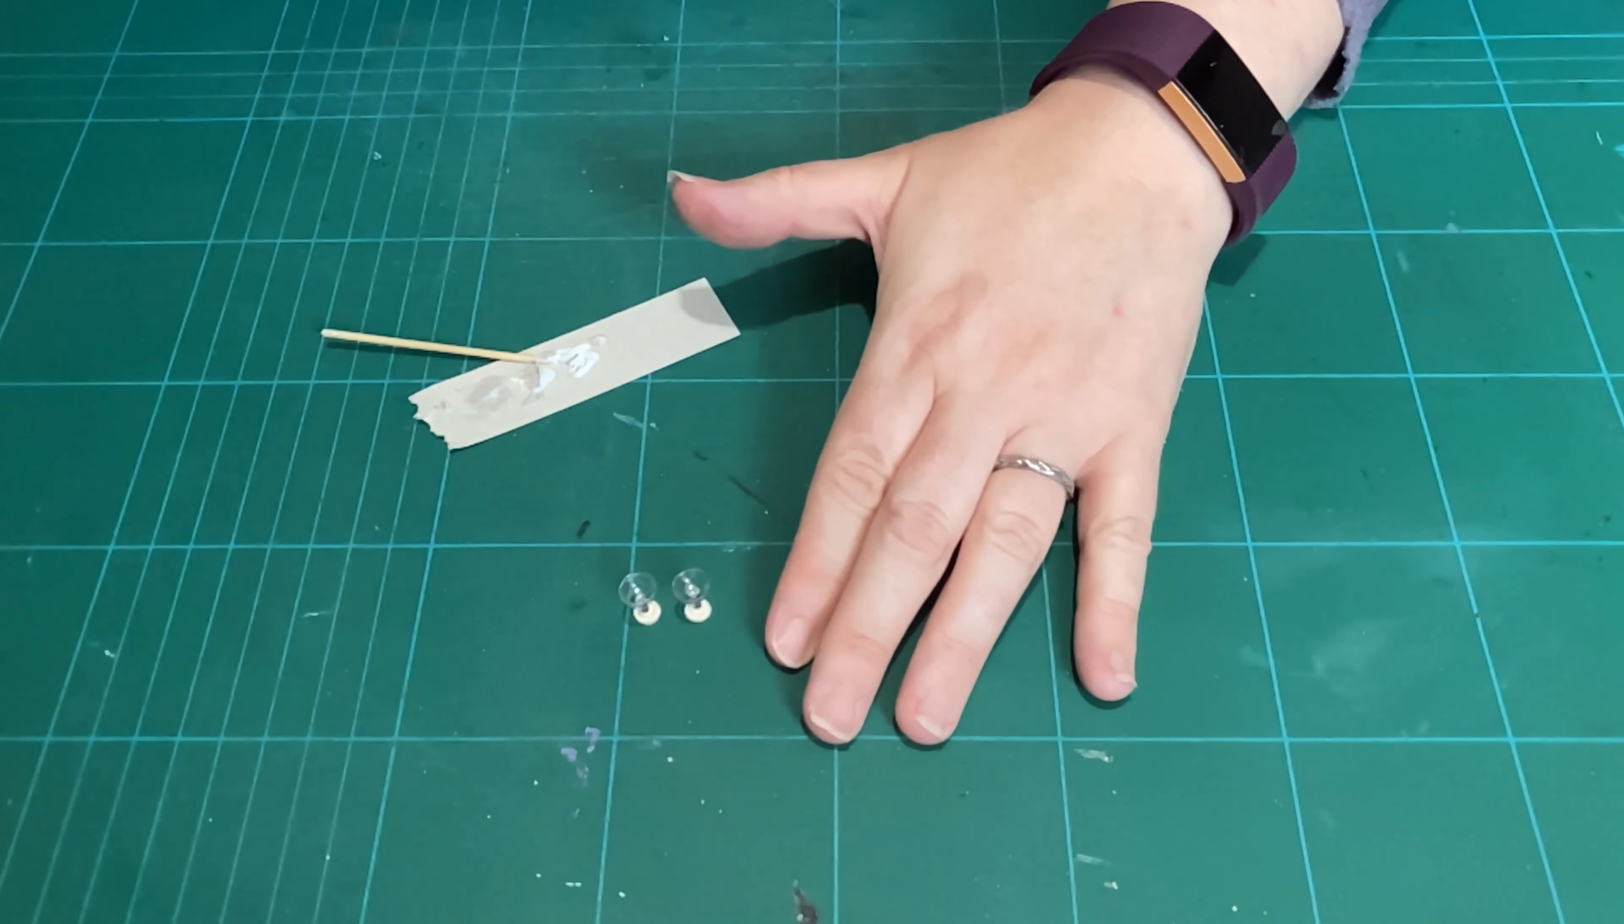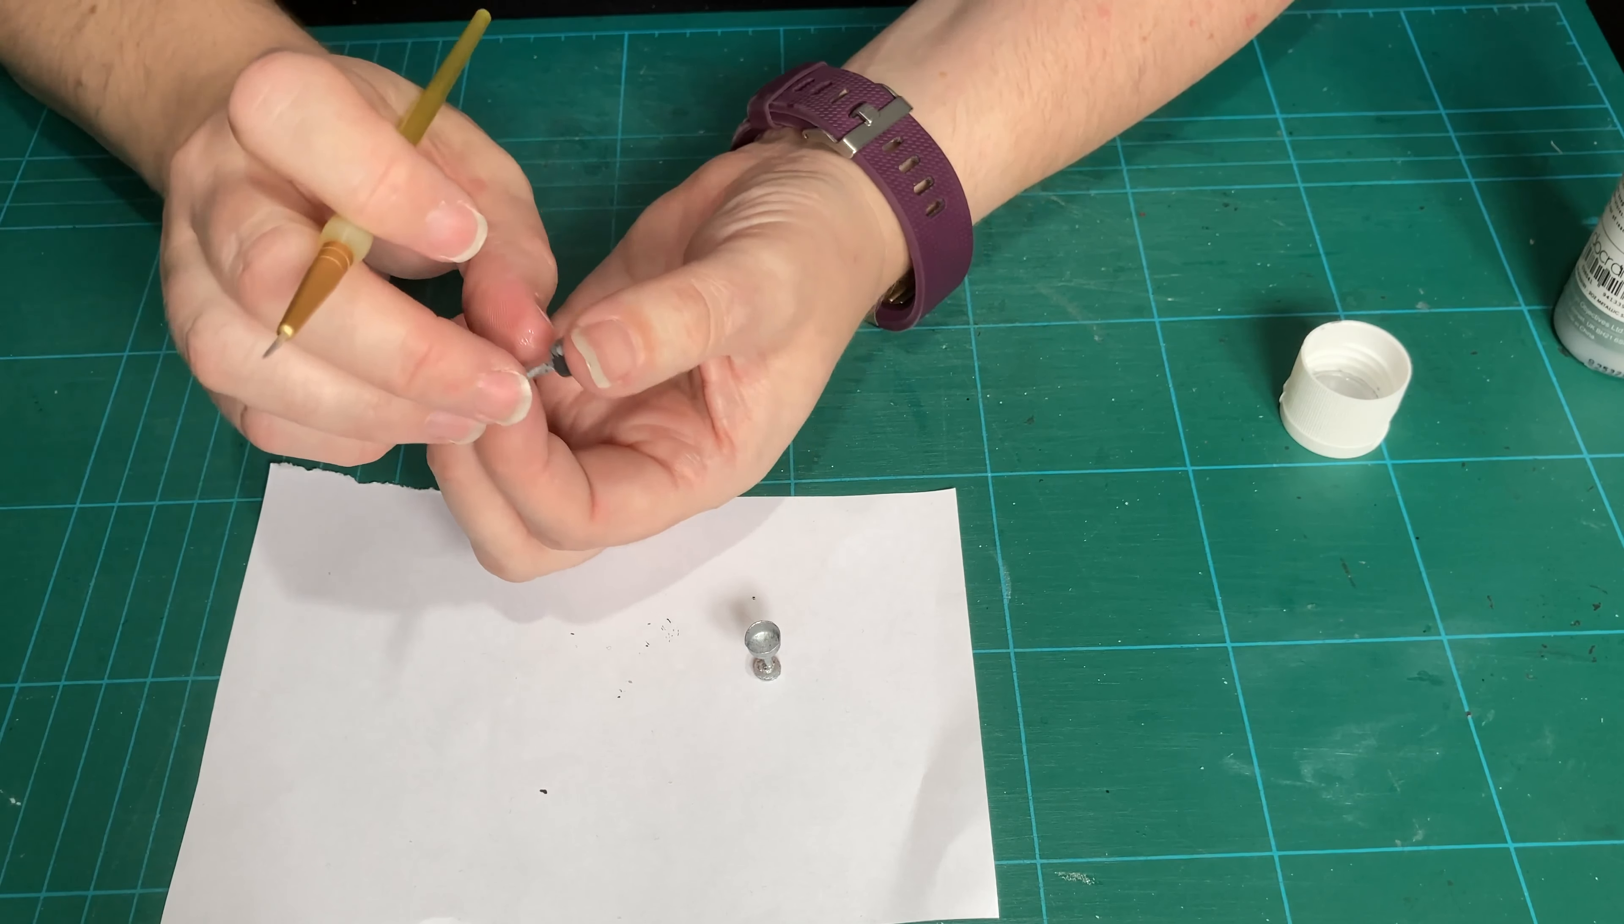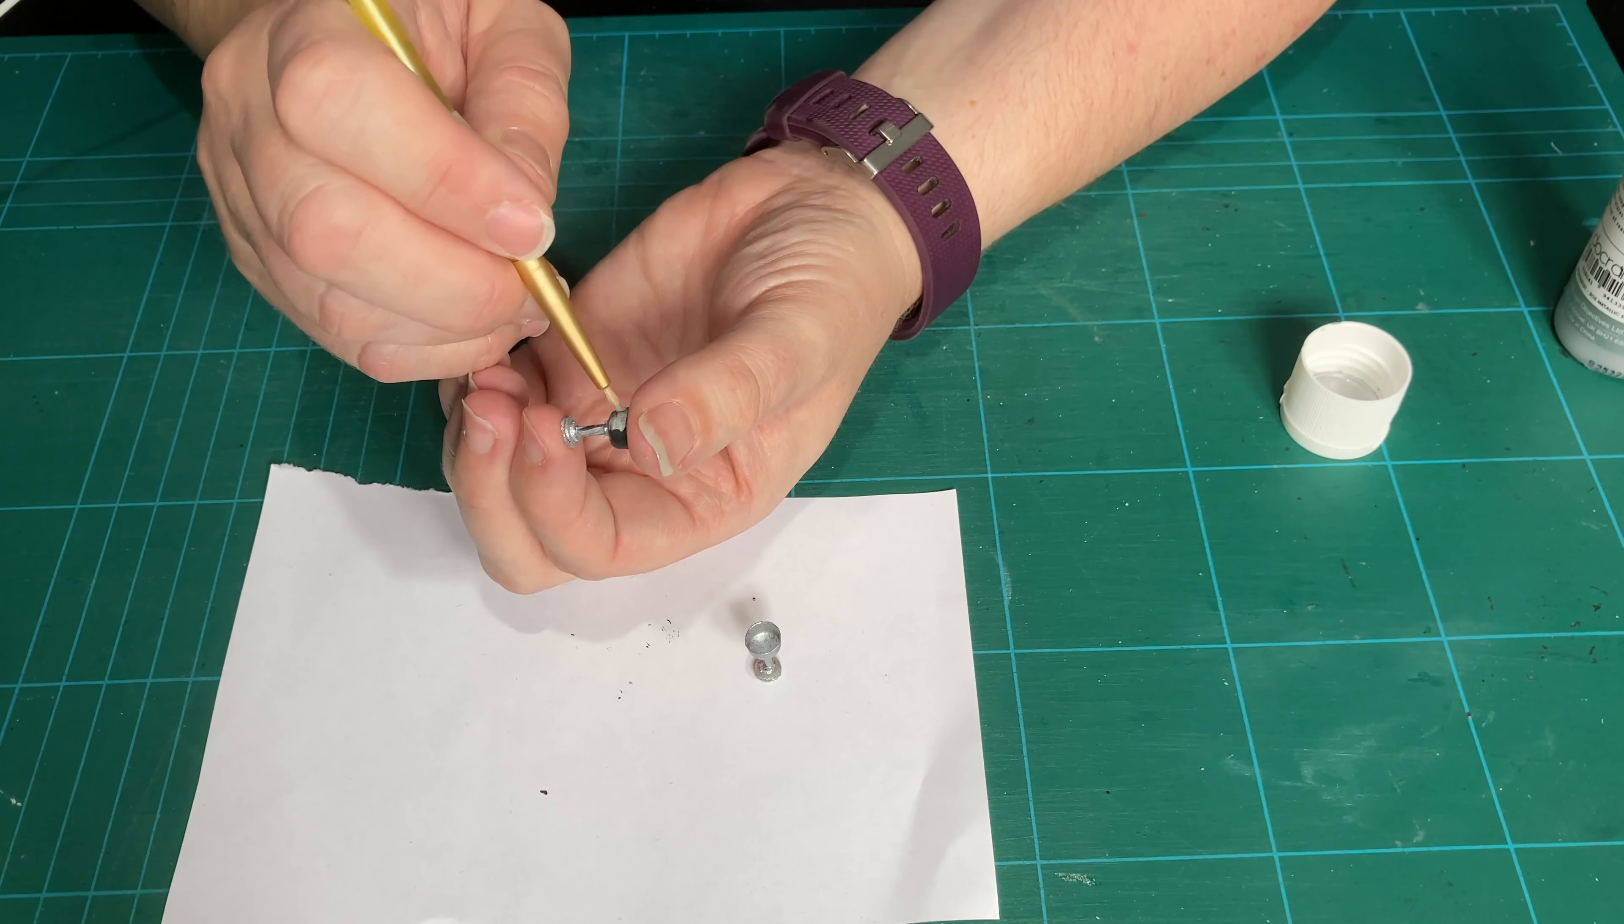I have given the chalices some drying time because they really do need time for the glue to set, and I've also given them some paint. As I said, a coat of black followed by a coat of metallic silver. Now this one I haven't quite finished, and I am having trouble. It's literally a fine brush and a small amount of paint. And that one is being a bit of a dum-dum - the glue hasn't set properly.